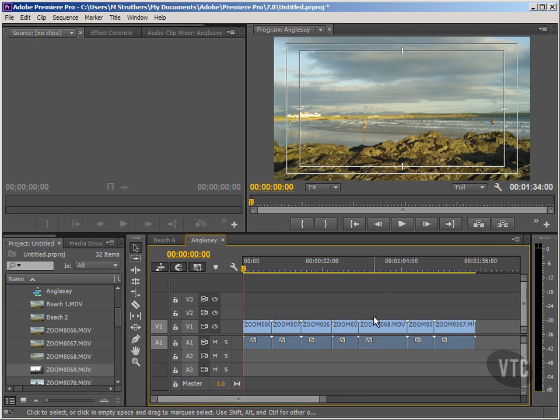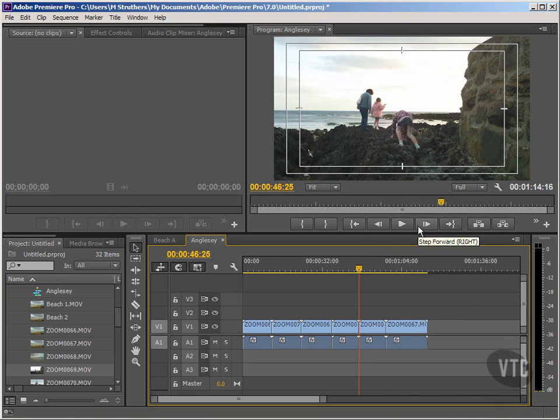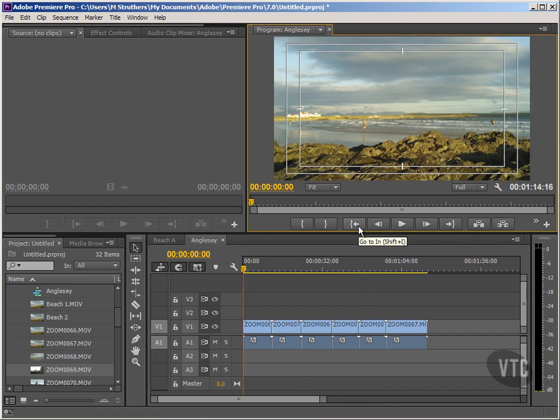If you want to use the context menu to achieve exactly what we've been doing so far with the Insert Edit modifier, then first of all select a clip, right-click again so that we open up the context menu, and then this time don't choose clear, but choose that option there, Ripple Delete. And as you can see, that works in exactly the same way as that keyboard modifier that we've used and scrutinized a few times already. Okay, so that's what we can do then with keyboard modifiers, so that we can save some time when we are editing on our timeline.